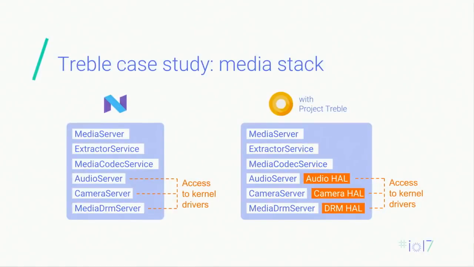To take an example, let's go back to the media server. As part of Project Treble, we have re-architected the media server again in Android O and taken the audio, camera, and DRM hardware abstraction layers and put them into different processes and different sandboxes. What that lets us do is to say the framework pieces now no longer need access to the kernel drivers that control media playback. And so now we can put the framework pieces into tighter sandboxes as well, and make it harder for compromises in the framework to exploit certain areas of the kernel.